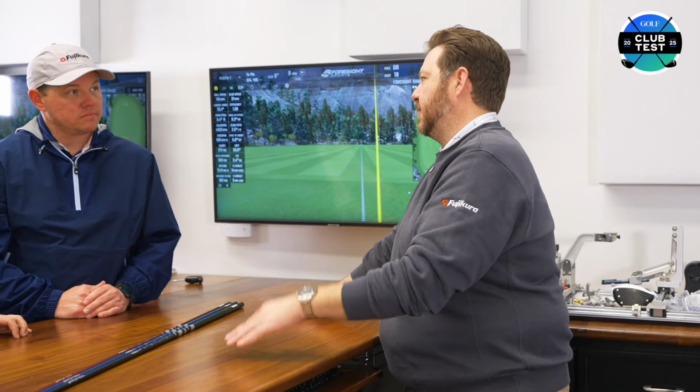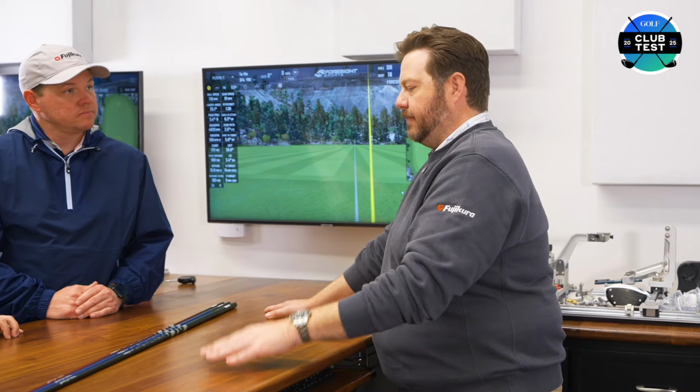This gives you some flexibility to say, well, maybe in a particular lofted utility iron or hybrid, I would like something that goes a little bit higher than maybe I would in my 5 or 6 iron. So that's where we see the changeover, but we do get that question a lot. Why wouldn't I just put a long iron shaft in a long iron utility? And it's the versatility. You can actually alter the performance a little bit tighter, and it's a feel thing as well. I do have my current driving iron in an original Ventus Blue shaft, so I'm very well versed with how these feel as well.